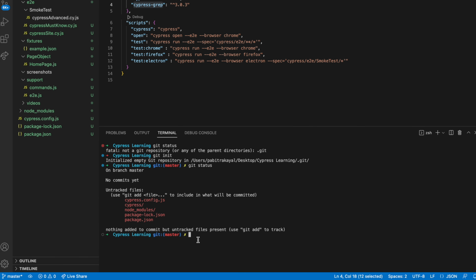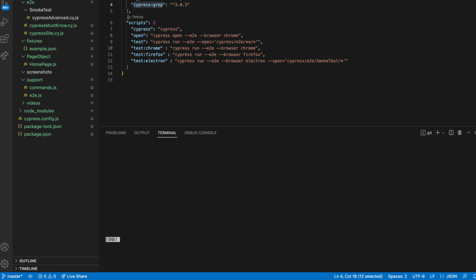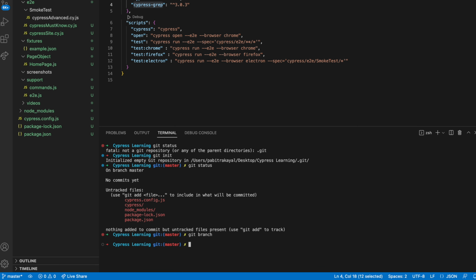I'll give you some useful tricks. How can you check if you have a branch in your local? You can type git branch, and it will give you the name. Sorry, it is not giving anything, so there is no branch.